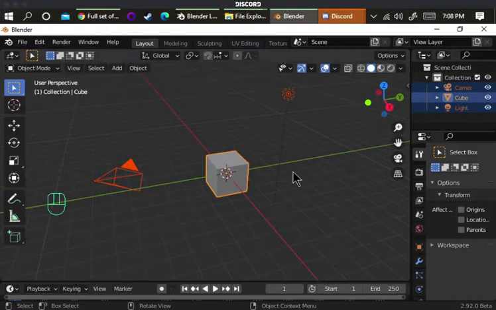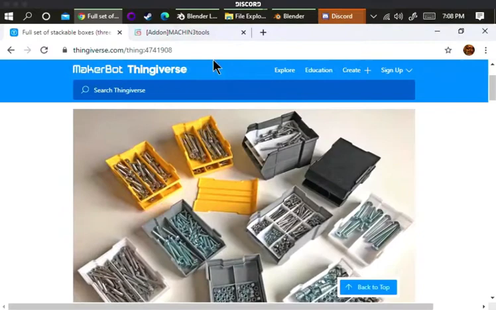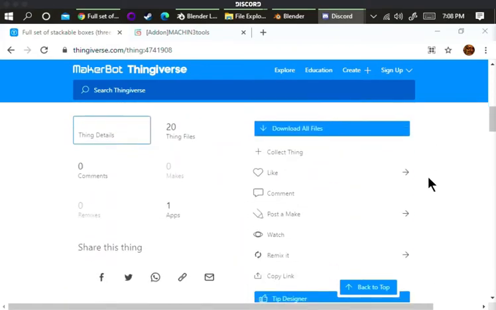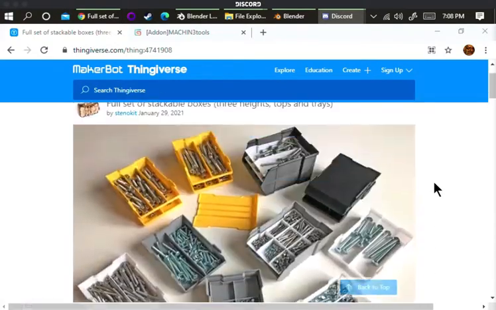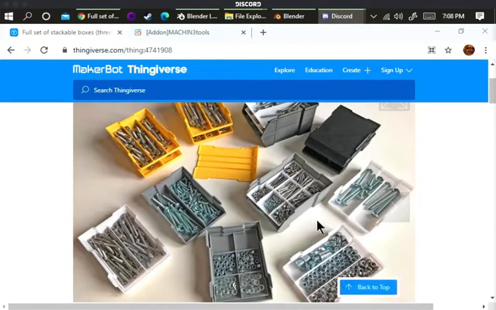So I'll start by opening up a default scene in Blender here, and I'm gonna delete all of this stuff. But you know what, before we do that, this is the file. I'll share it in the chat here. It's some 3D printable organizing boxes or trays and things. Let's say we wanted to change, I mean, this is probably pretty good as it is, right? But just for the sake of showing how you would edit it, if you wanted to widen it out or add a couple segments, we could do that.